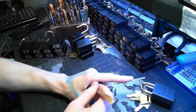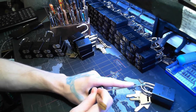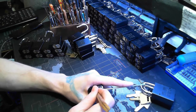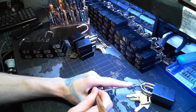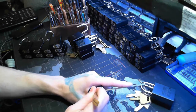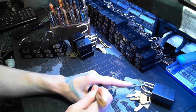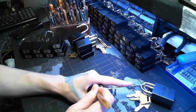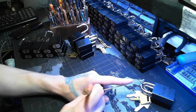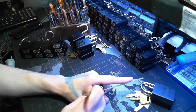Locksport can get expensive quick because it gets exciting. You get your first Abus 83, your first American 1100, and you're like 'oh hell, I need all the models now' - that way you know you've picked through them all. You already get that self-accomplishment and then you want to dominate them all. That's kind of why I've got every model of everything on my fence over there - it's just a feeling of accomplishment.